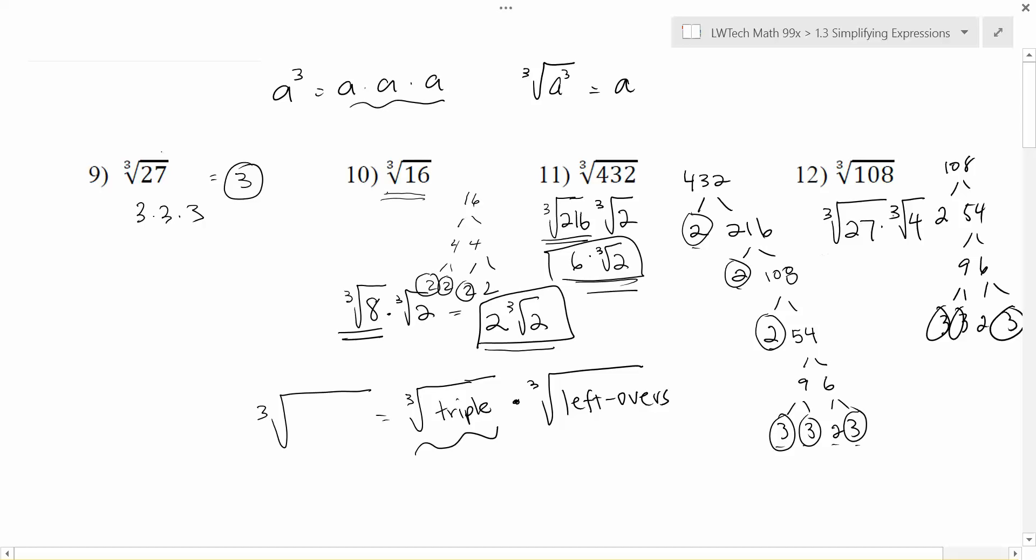So I have the cube root of 27. Here, I'll break this off here so you can see it better. The cube root of 27 is just plain old 3. And then I have the cube root of 4 that won't simplify any farther. And so that would be my final solution for that problem.